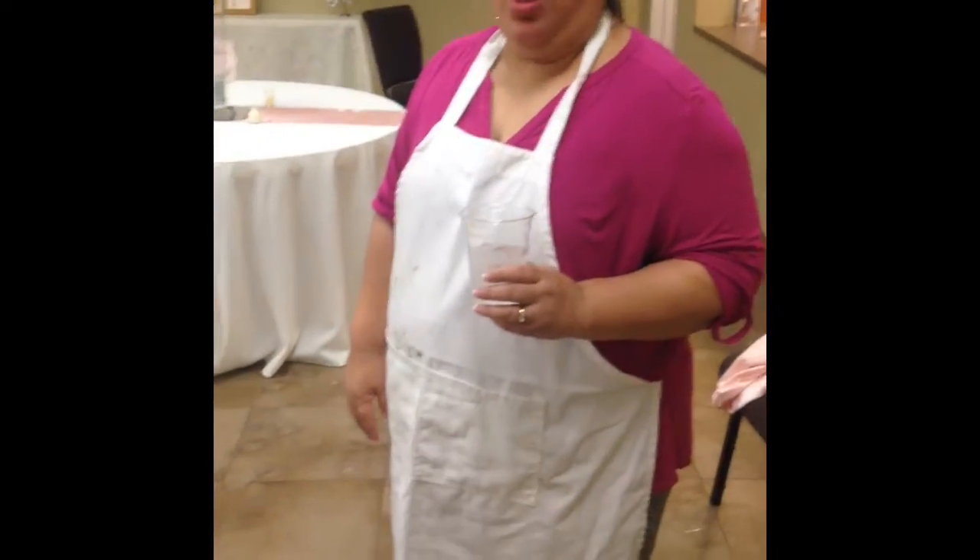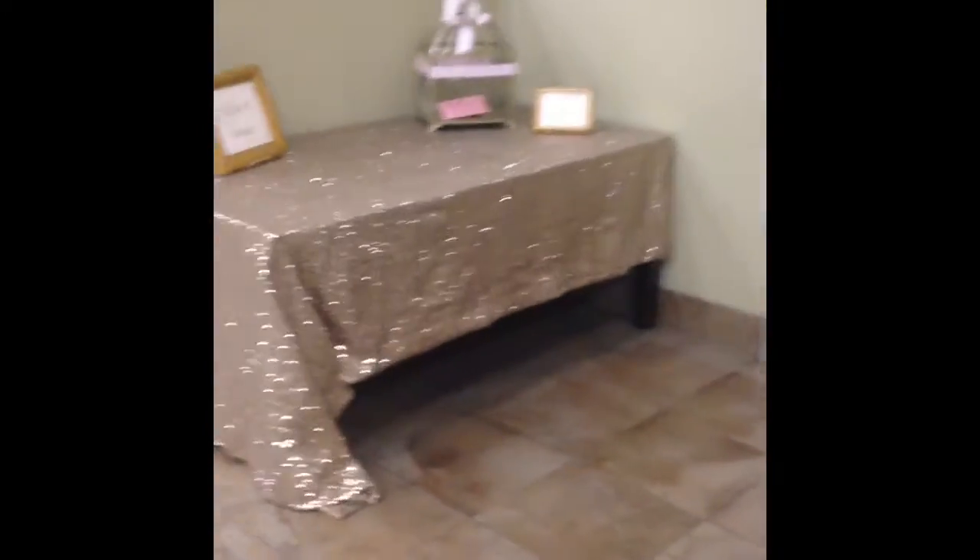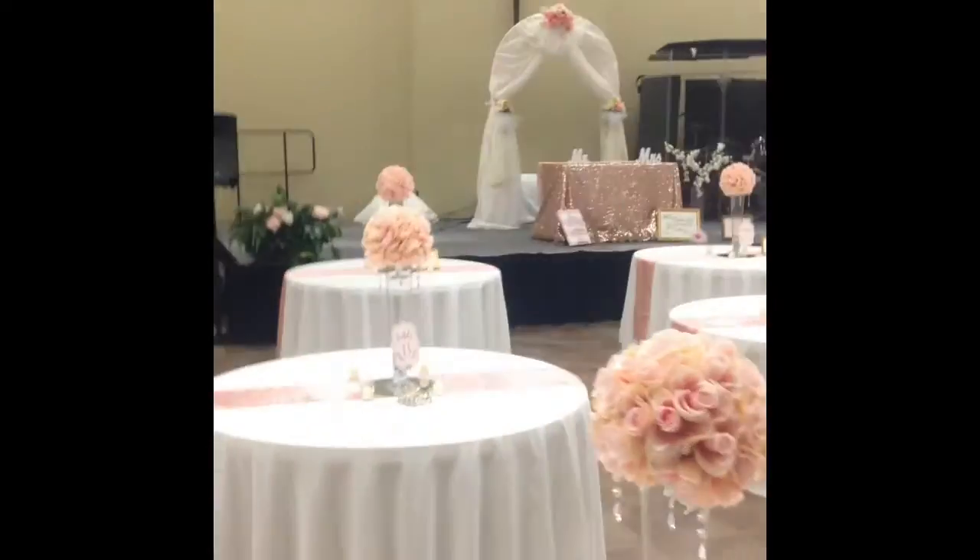And how long did it take you to set all this up? It took 20 hours to set this up. To make it, probably another 40 hours. And how much help did you get? A lot — Erica, Whitney, Lydia, Lydia Senior. Monty did most of all that. You see up there? The stage — Monty did that.